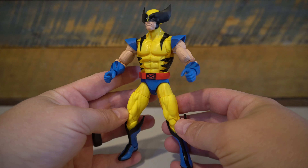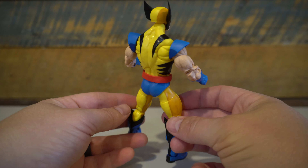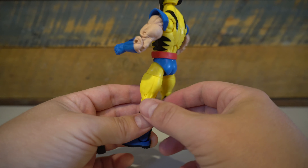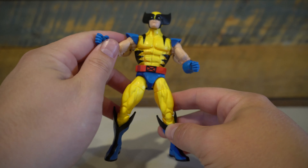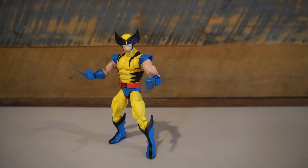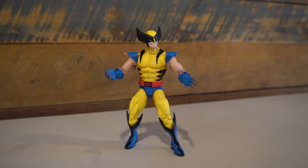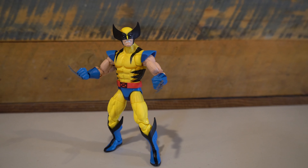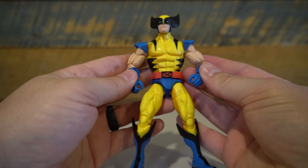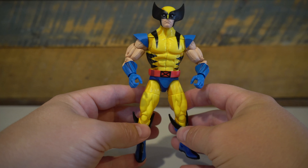Moving on to some of the things that frustrate me about this figure — the first is the cell-shade approach. It's something I don't really like in general; I don't like it on the NECA Toon Turtle line, and I even more so don't like it on this figure, partially because I think it's a really fantastic look for Wolverine and it's hampered by the cell shading. Mainly because they've done it from one angle — they've added shadows as if you're looking at the character from one position, which is great if you set it up to take advantage of that shadow, but if you want to position it any other way it breaks and just looks off. I prefer them not to do this at all, but if they are going to, they should go for a more neutral approach to the shading so you can set it up in different poses without it looking off.